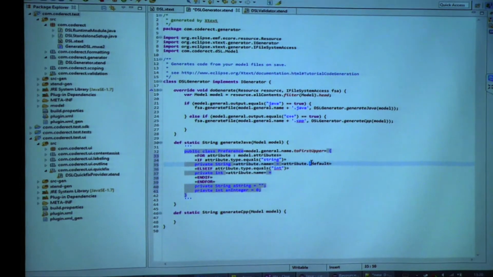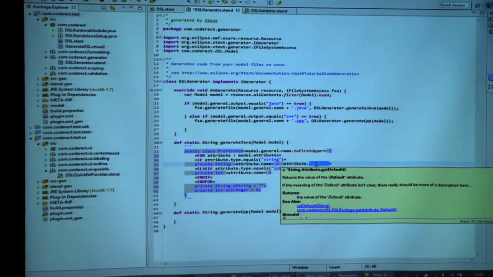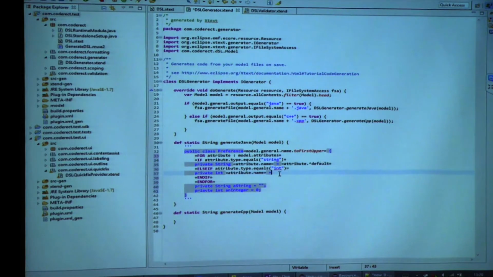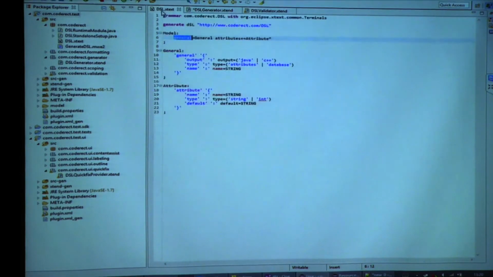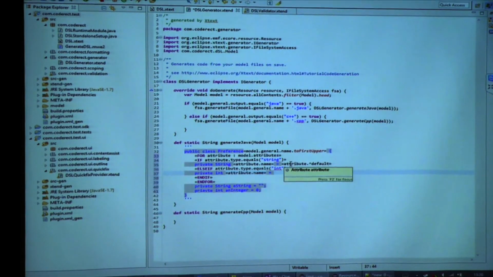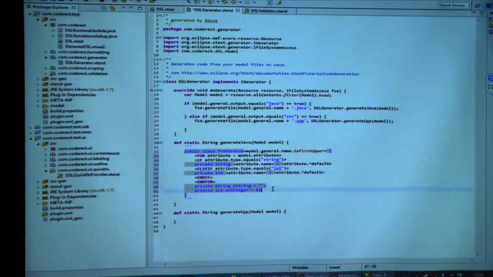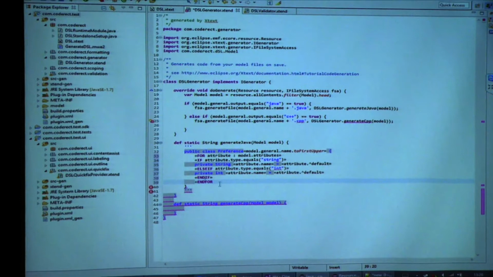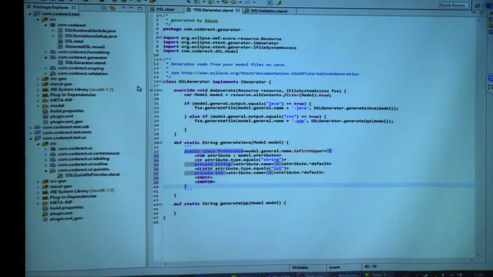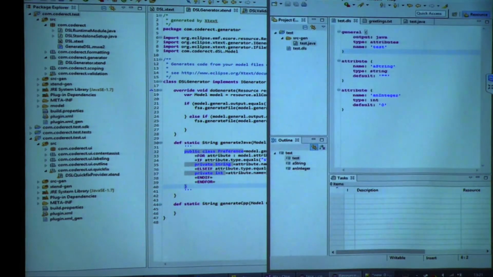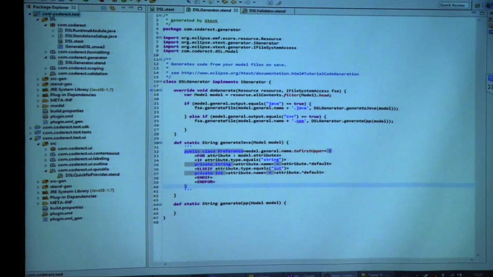Oh, and the caret, I learned the word. The caret, by the way, is probably inserted because default is probably also used internally somewhere. So we call the default value here default, and default might be used internally in another position, so they automatically insert the caret here. And I'm just going to leave it. Just remove it. And it complains because I accidentally removed the French quote. Let's just start our instance here again, run as Eclipse application.